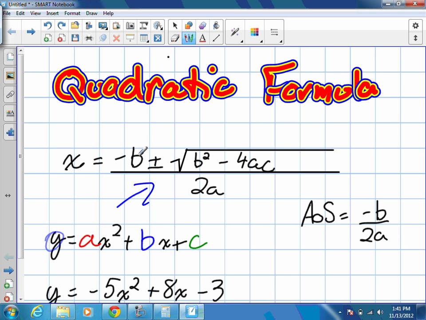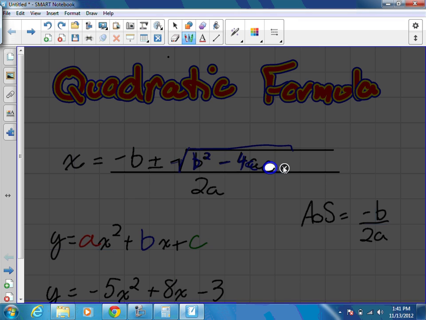Now, in this formula, we have our b value, negative b, which is taken here, and b shows up twice. So it says negative b plus or minus. And the reason there's a plus and minus, I'm going to explain it, is because we square root a term. We square root b squared minus 4ac.